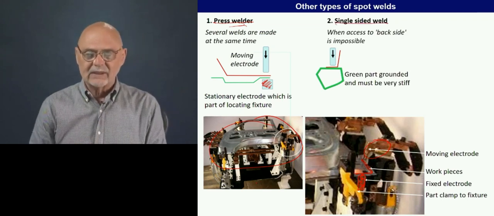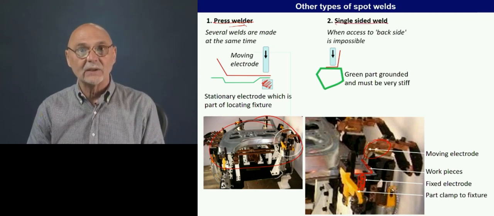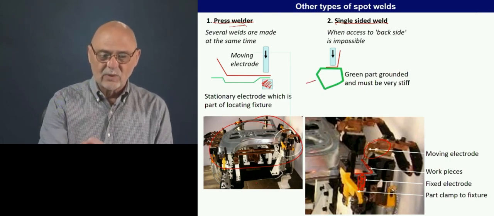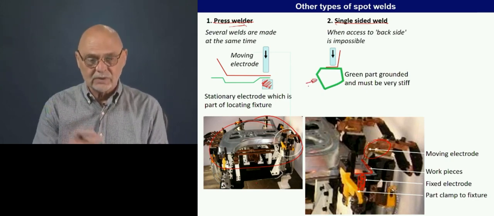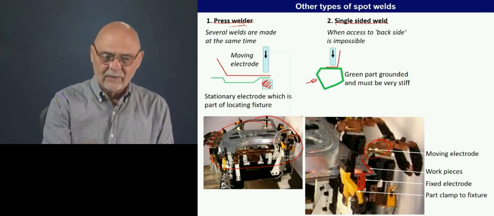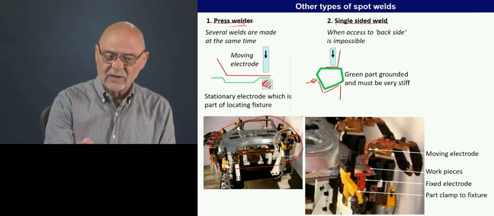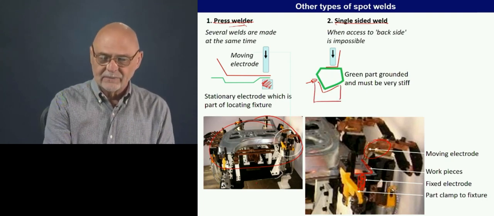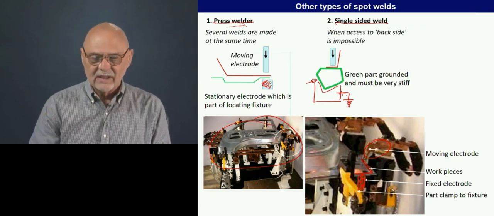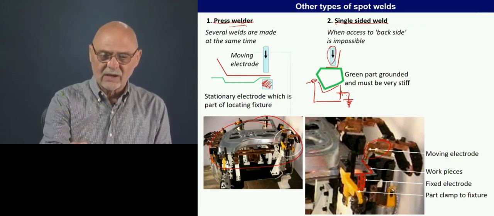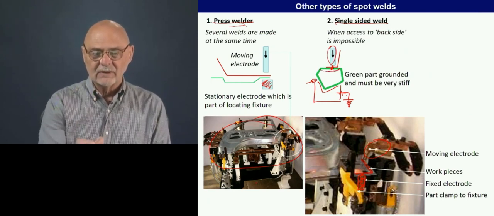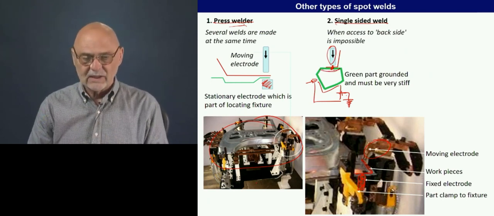Very infrequently, we can have something called a single-sided weld. That's where we only have one electrode. This happens maybe when we have a hydroform tube part, which has a considerable wall thickness, so it's fairly rigid. That's put into some fixture here that holds it up. This is grounded for the electrical connection, and then the electrode comes down and makes a weld there. And of course, the distortion of the part is a big issue here.